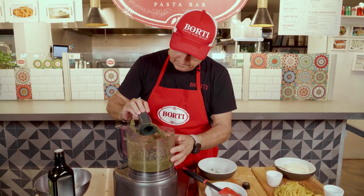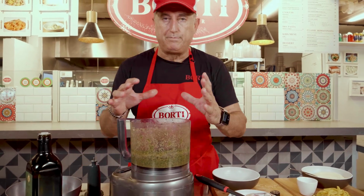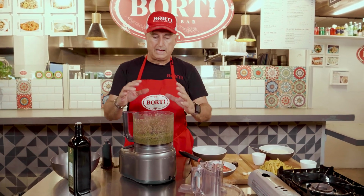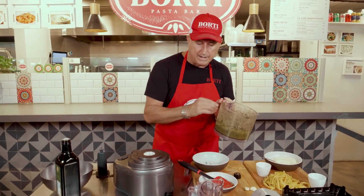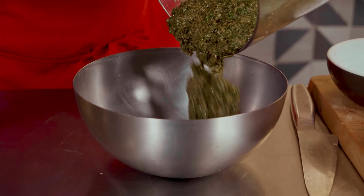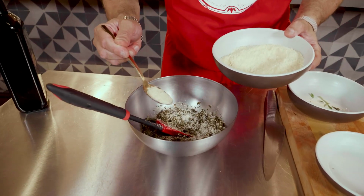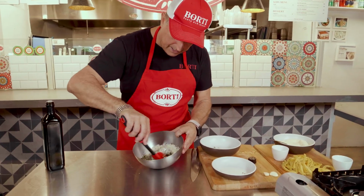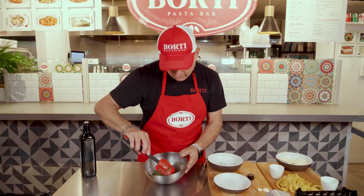At this point, what I like to do is to blend the parmesan, the cheese, with the pesto separate from the blender. I don't want the cheese to warm up with the blades, so I like to keep everything cold, okay? Now we have our blend of basil with the pine nuts and a little bit of garlic and olive oil. At this point, we're gonna add the cheese. And we're gonna blend it again. Our pesto is beautiful and ready.